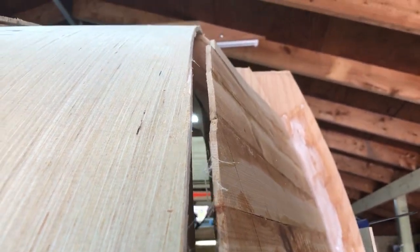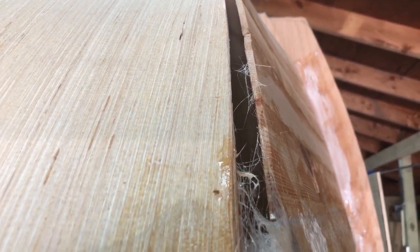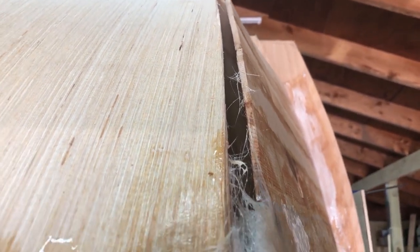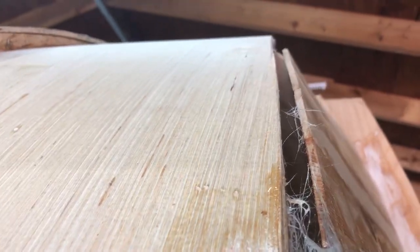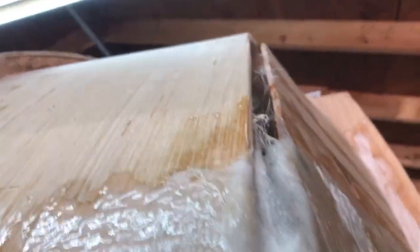So if you'll notice the gap here on the sides, I went ahead and ran this cedar all the way to the top, or just about to the top. What I intend to do after I put the cardboard inserts in to block that off is pour the foam into that mold very slowly and let it expand as I pour it in, and I'll fill that gap to the point where it just starts to come out of this corner right here. Once it's dry and set up, I can trim it off, and then I can just use a rasp and knock it down so I get a nice rounded curve. I'm going to start shaping this corner to make it nice and round. It's going to have some fillets in there that curve in and out.